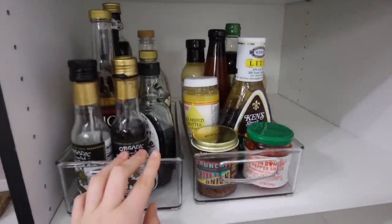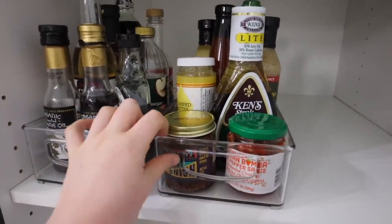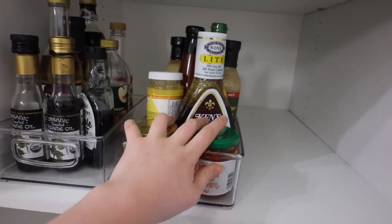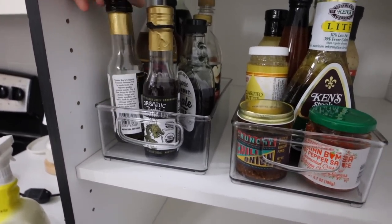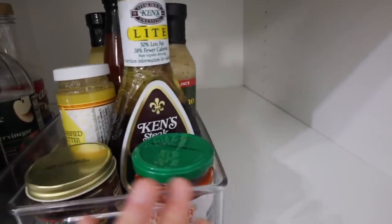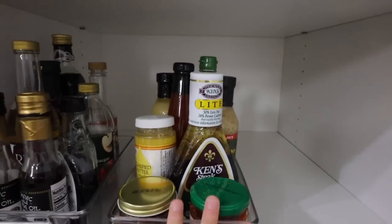I have these clear bins I got a couple of years ago from Amazon — I'll try to link them below. I thought I would put all my sauces and oils and stuff like that in these so they're more organized and I can just pull them out when I want them. In the past they were all just shoved in the corner and I didn't visually see them. I have two things of sesame oil because I didn't know I had one in the back, so I bought a brand new one — but the old one still has plenty left. Some of this is back stock, like backup soy sauce, so once I use what's in my fridge I'll put that in there and it won't be as bulging.